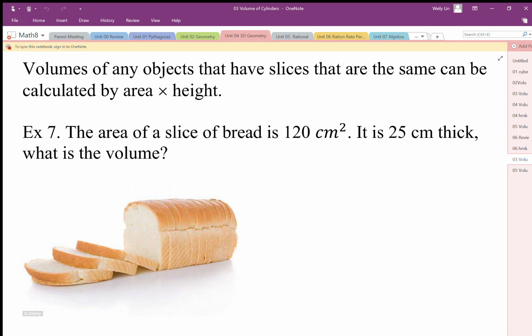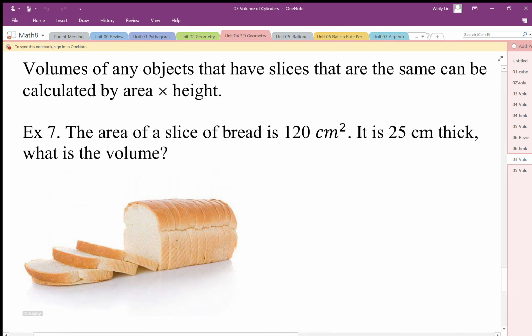So we can generalize that volume, which is measured in cubes, can be made by taking any area and giving it some thickness. So volume in cubes can be found by area, or squares, and giving those squares some thickness. So when we think of any object like that, as long as we have the same area for every piece, so in this case, if we take a look at a slice of bread, every slice of bread has the same area. We can take that area and give it some thickness to find out the number of cubes that make up that volume.